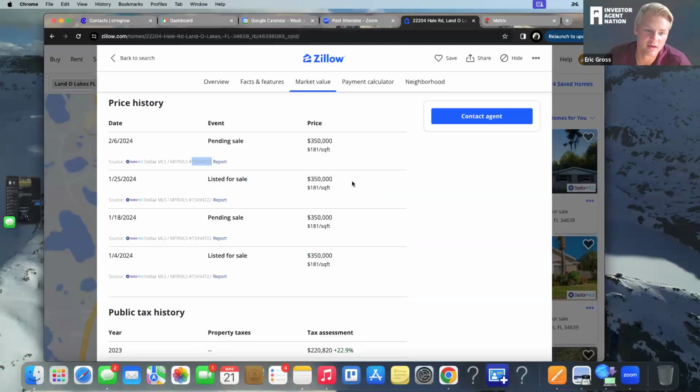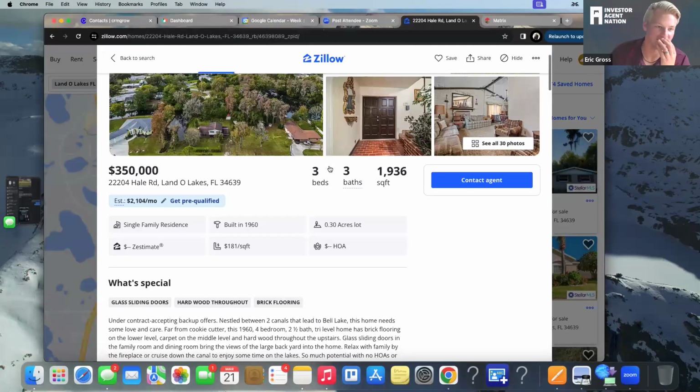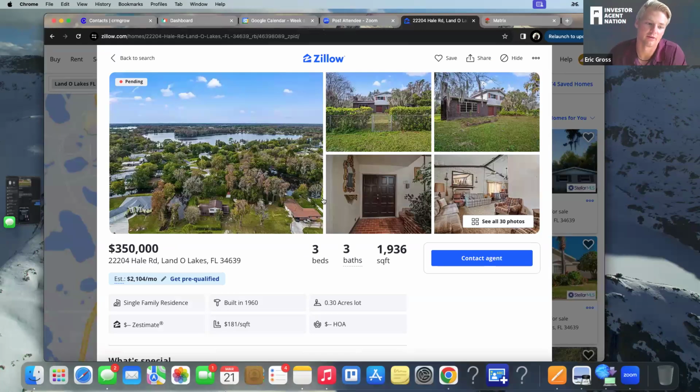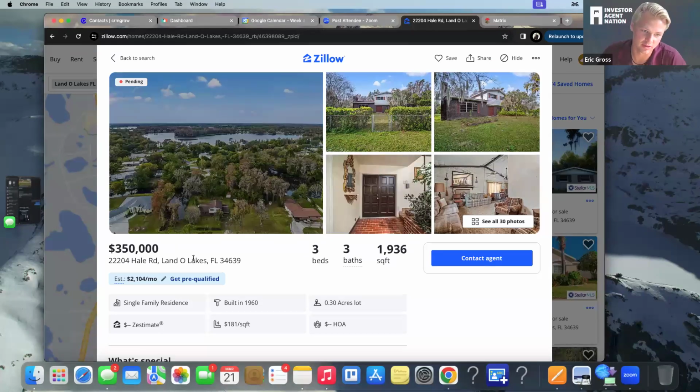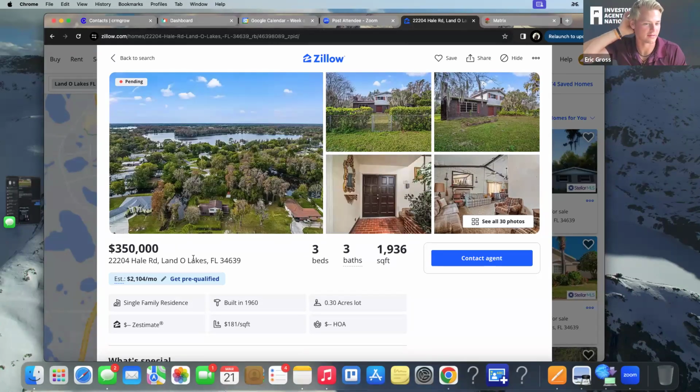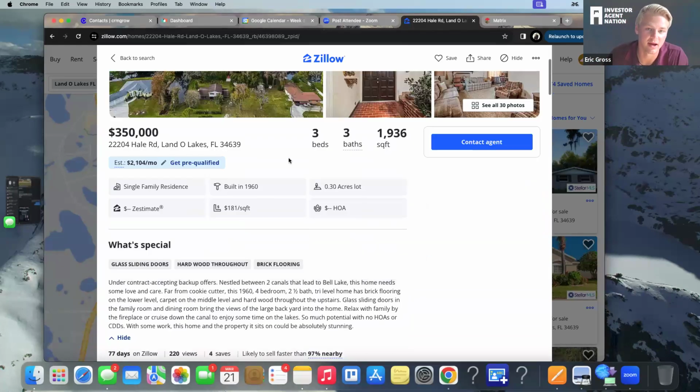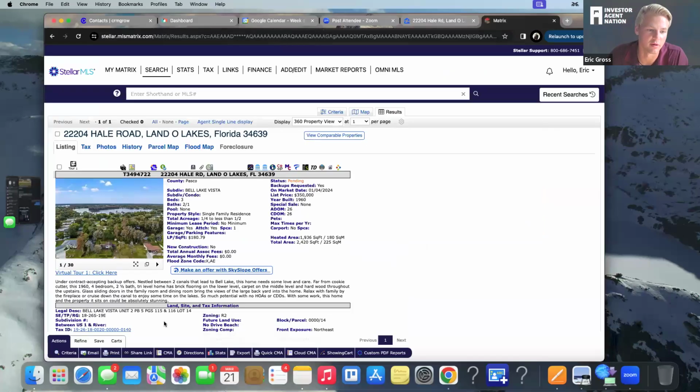Okay. So this one, I'll kind of start with how I found the deal and then how I got it running. Land O'Lakes is actually where we live. It's a little bit outside of Tampa, about 20 minutes north. This property was built in 1960. I have the Zillow link, and I also have our MLS link pulled up. But this actually came through my MLS on one of my investor setups.